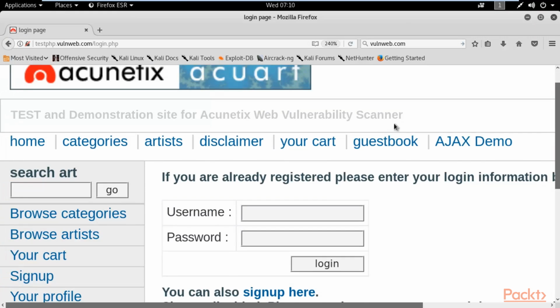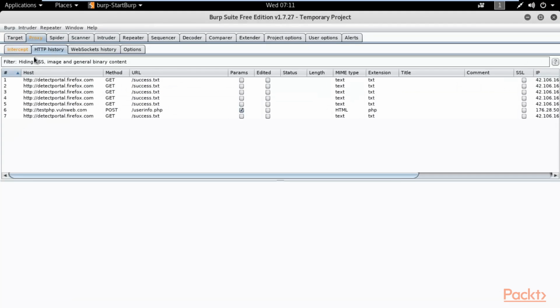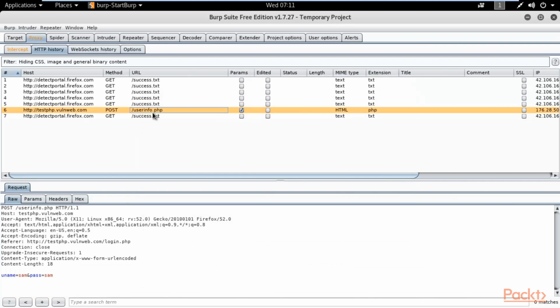Now open the website. Type any wrong username and password in the website and click on the login button. Doesn't matter what, for example, if I type the username Sam and the password also Sam, because I have no idea what the username and password are, so I'm typing a wrong username and password so that I can create a query, and click on login. Obviously it will not run because the proxy is running in your browser, but I think Burp Suite will catch it. Click on HTTP history, and you can see in the URL area that userinfo.php is available. Click on that, userinfo.php.